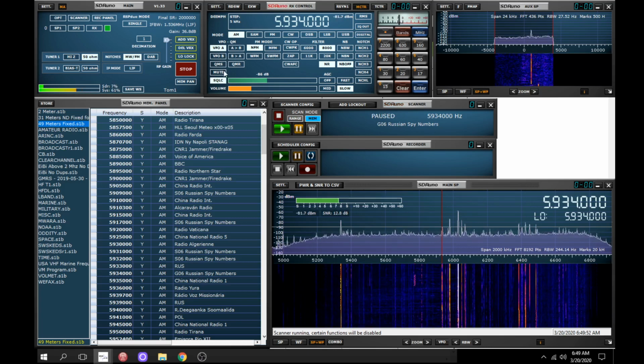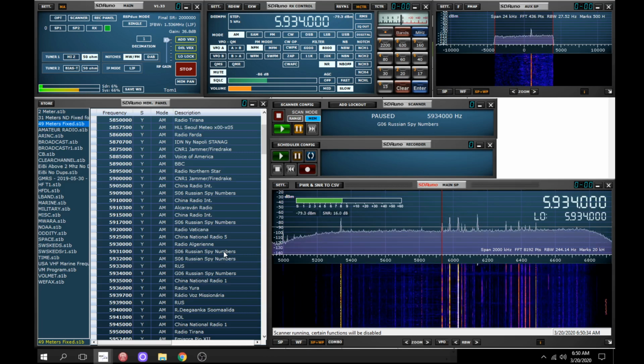Let me pause here, mute that, and I'm going to look around. 5.934. 934.35. Nope. Don't see the one I was looking for listed here. Now this database, the EIB database that this subgroup was taken from, is quite old. That database is 6 months old. I need to update my databases. Shortwave broadcasts change all the time. I think I would call it quits there.